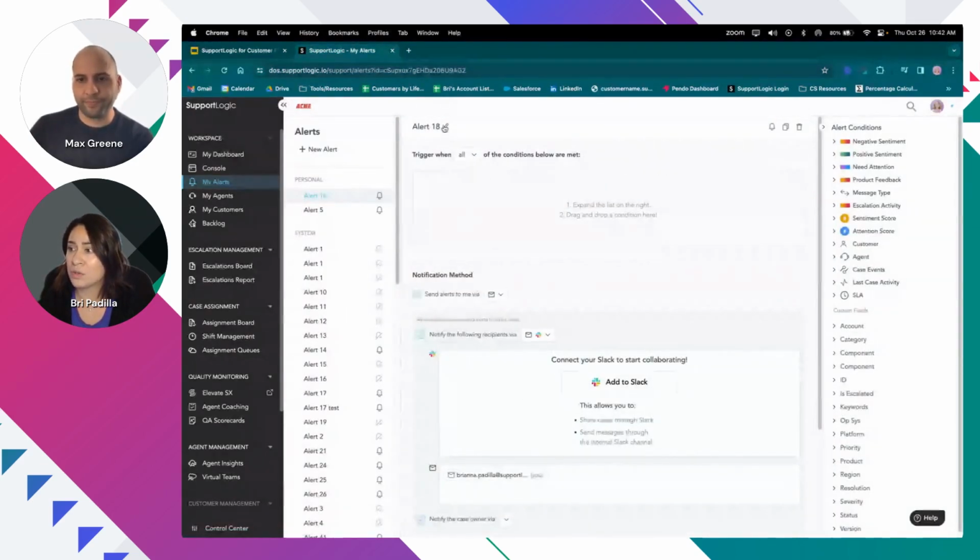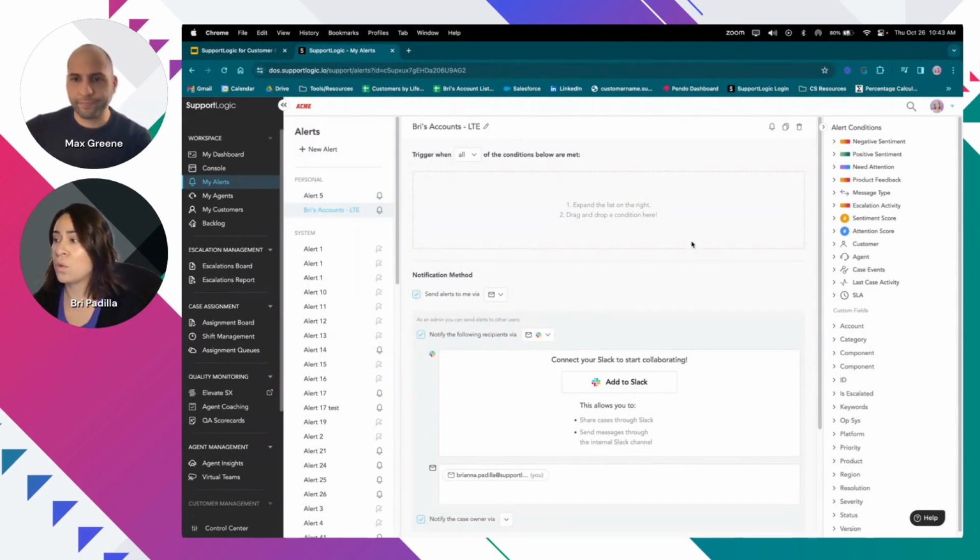We'll be brought to the screen, and you're going to want to name this. So for this case, I'm going to put freeze accounts likely to escalate. And whenever I drag any of these conditions into this window, this is what's going to trigger the alert.